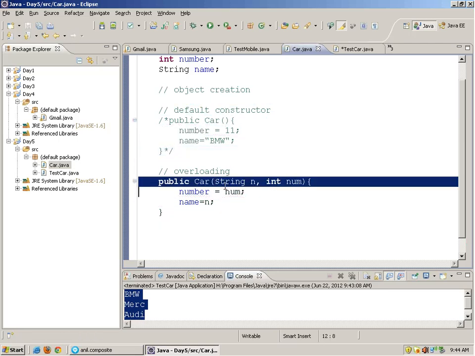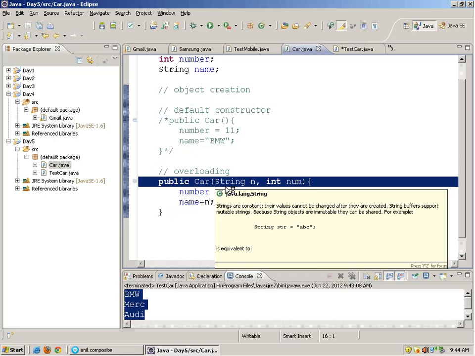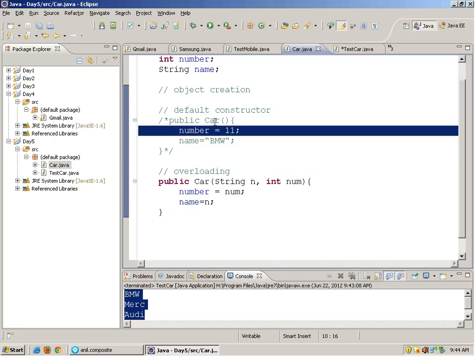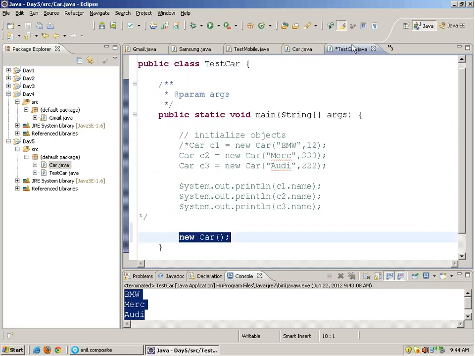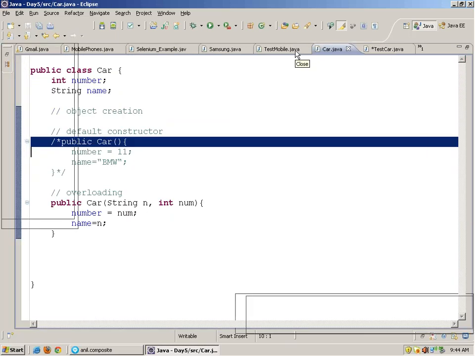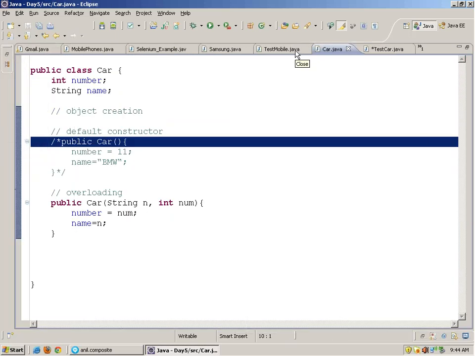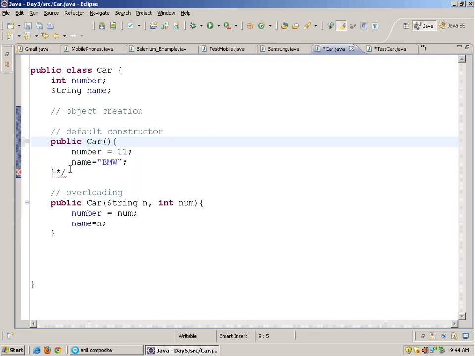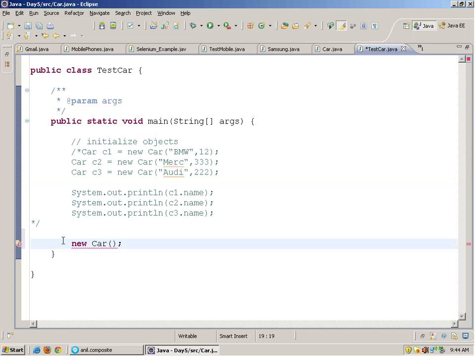That is, I am overloading my constructor, but I am still not writing the default constructor. In that case, I will get an error. So if you are overloading a constructor and you are using the default constructor, then you have to create it. If I don't create it and don't use it, then it's fine.